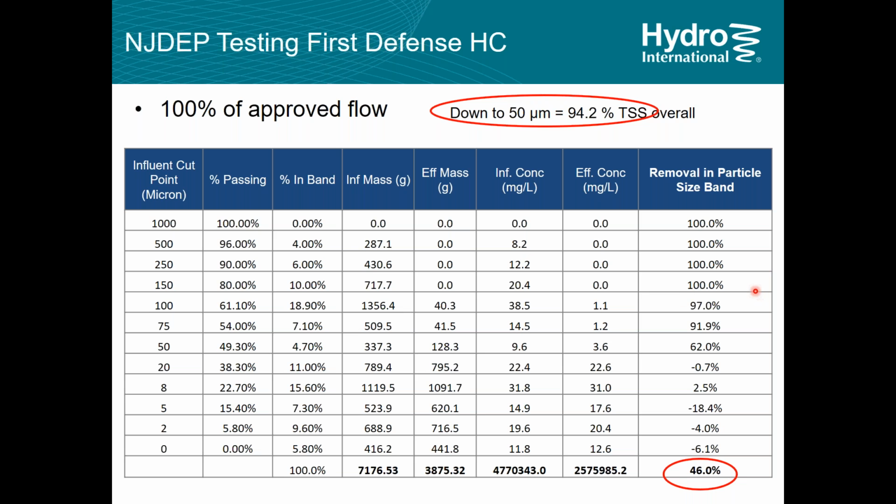Now, really, down to about 150 microns, you don't need much of a BMP, because that stuff settles in seconds, and all you have to do is stop it resuspending and washing out, and you've got it. A bucket with some sort of protection system in it will pretty much do that. Once you start getting below the 150 microns, this is where the BMPs start to show their colors and how well they perform. And down to about 50 microns, and this is pretty consistent, these manufactured swirl separators do pretty well. And that's what we see here. So if we go down to about 50 microns, you're going to get pretty good removal.